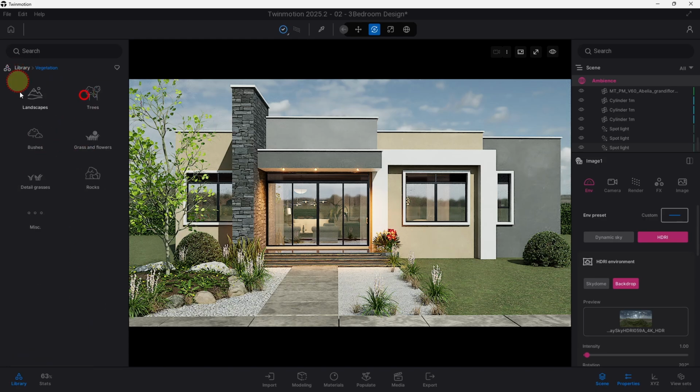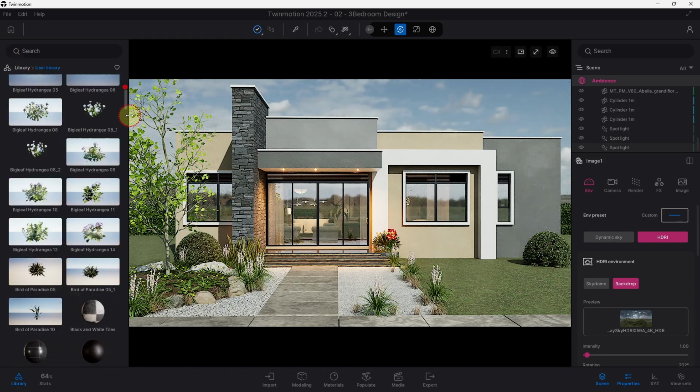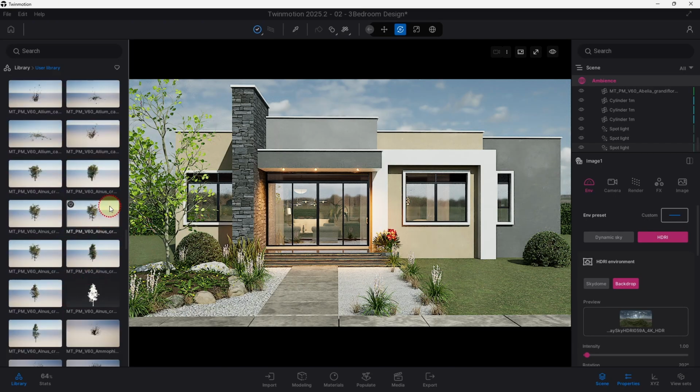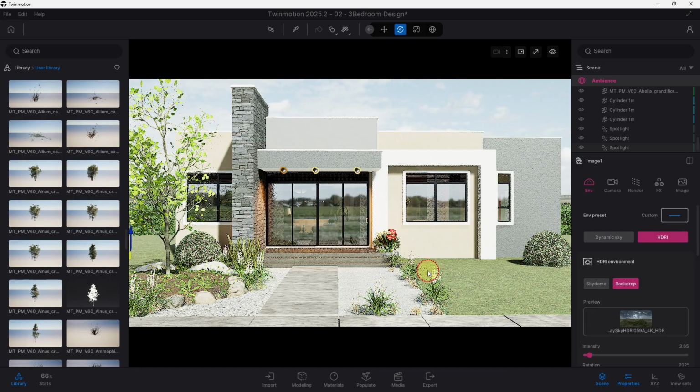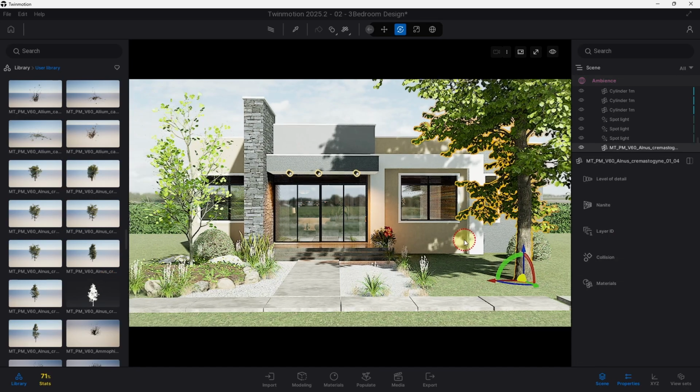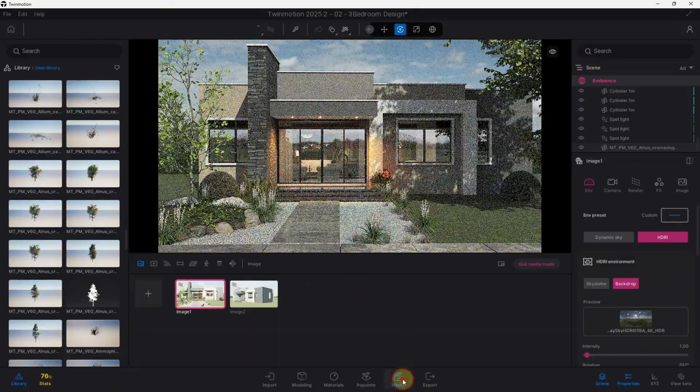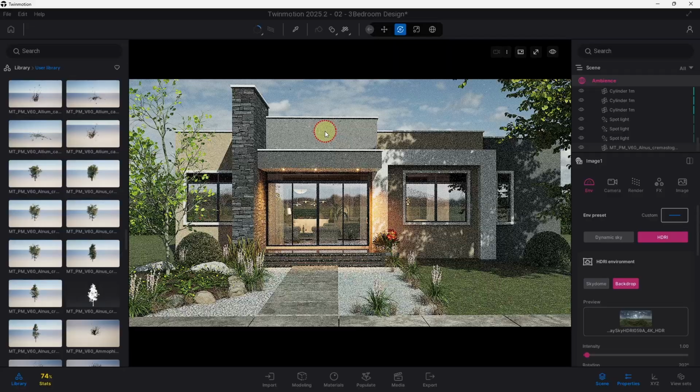So I'll come in my library. I have my trees I've saved in my library. I'm going to grab one of those trees. One of them is, I think, this type here. I'm going to drag it in here. Where's that tree? Okay, it's here. So if I come back in my 3D view, I'll have something like that. I just wanted to put this shadow of the tree on the building intentionally to give it more life. You know, it's more like someone's compound at home.